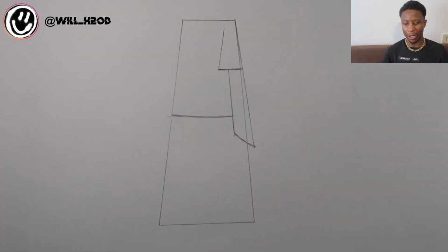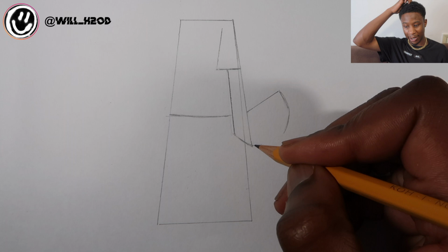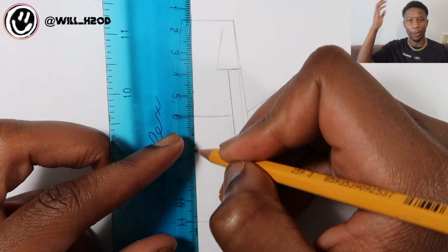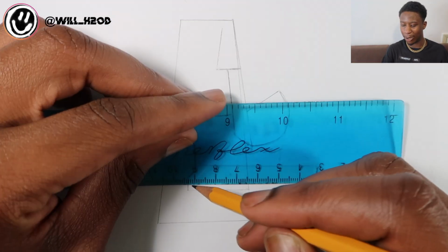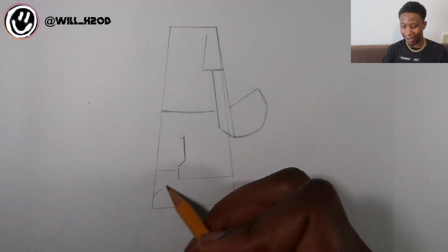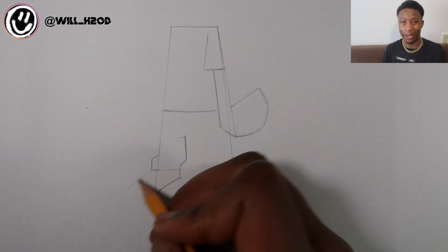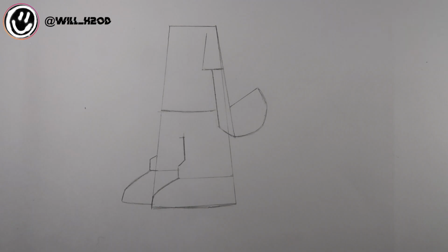And then we're gonna put in the division here for the trousers, aka the legs, and then draw the hand after that. So yeah, the rest you can pretty much just follow what I'm doing. I don't feel like I'm gonna comment on every single thing I'm doing here. If I feel like I need to explain something, then I'll be back.